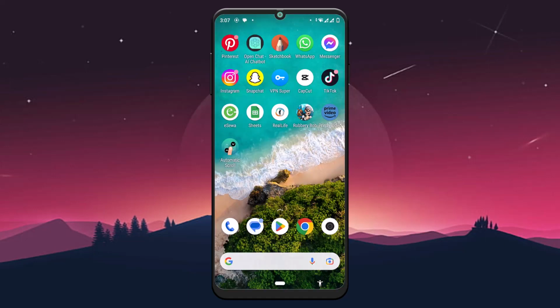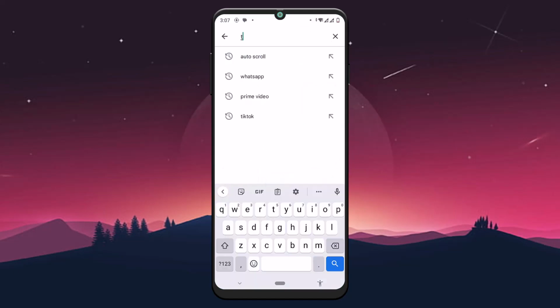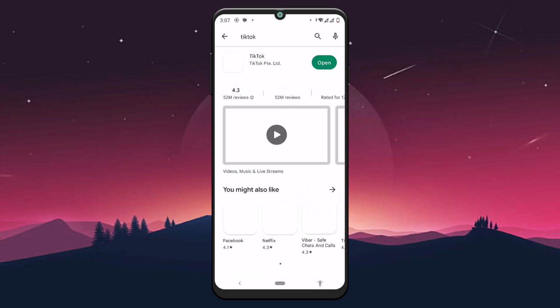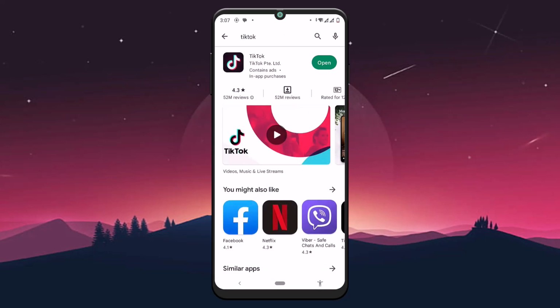So if you have done all this and you are above 13 years old and you are still not able to sign up for TikTok, it might happen because there is some problem with your application and it is outdated. Now what we can do is update our application to its latest version. We can do it by going to our Play Store and searching for TikTok on the search bar. Tap on TikTok, and if you see an update button instead of open, that means your application needs to be updated to its latest version. Just tap on update and the update files will be downloaded to your mobile device, and you might be able to fix this problem of not being eligible for using TikTok even though you are more than 13 years old.